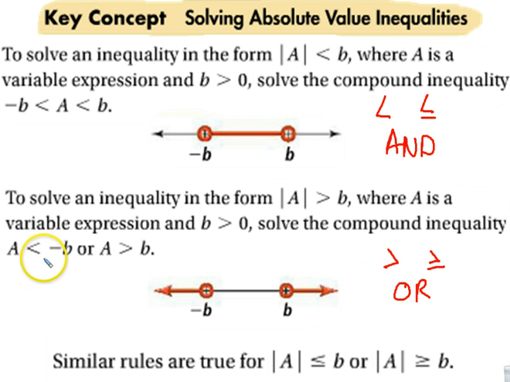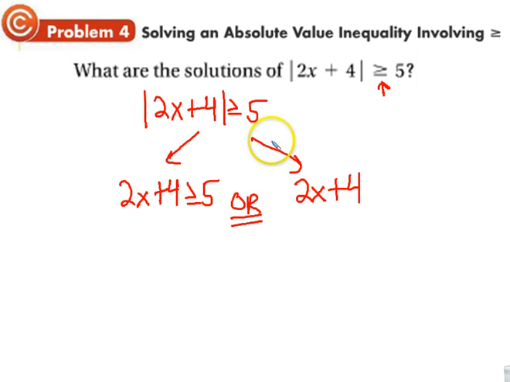Do you notice how right here we have the absolute value of A is greater than B? When we make it equal to the positive number, it still is greater than B. But when we make it compared to the negative number, you see how the inequality switches? Interesting to point out. So now I'm going to put less than or equal to, and I'm going to do negative 5. So we switch the inequality because we're making it a negative. All right, so now I'm going to solve it.